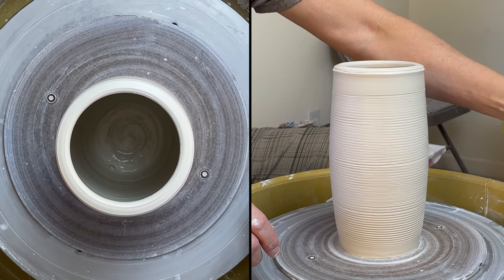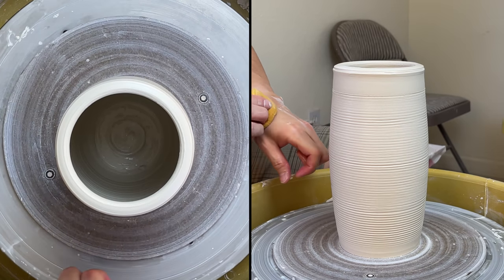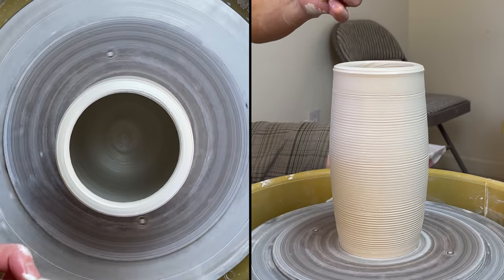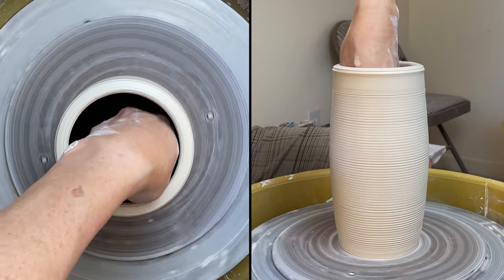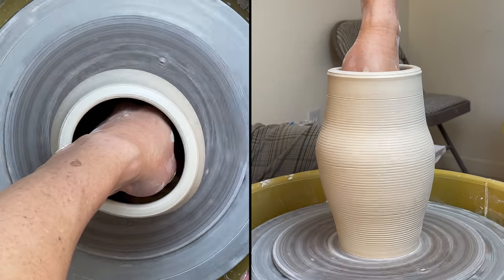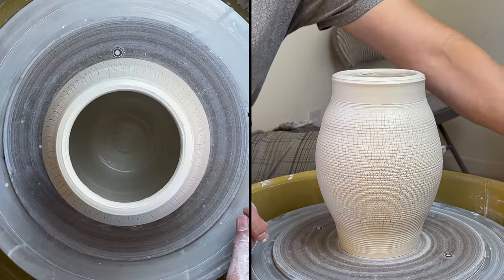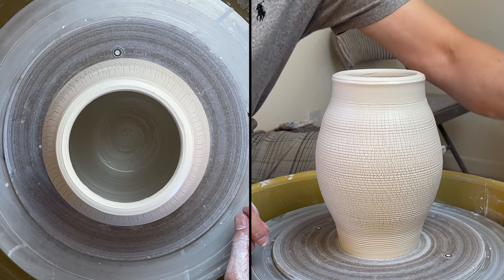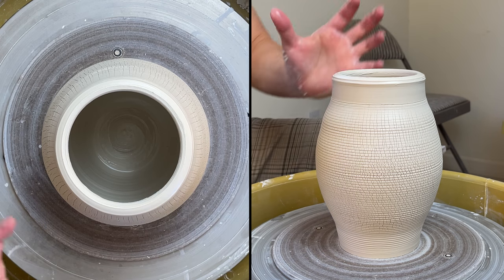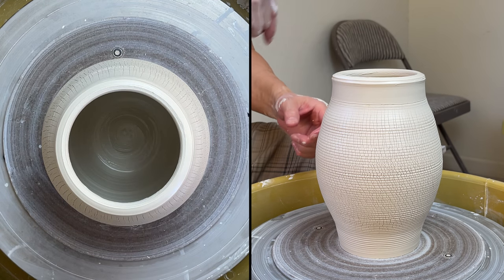And also one other thing that you want to pay attention to when you are doing this kind of texture: leave your wall a little bit thicker, so when you stretch it out, you can stretch it more. You can also use a sponge to stretch it out. And now you can see the crackle start to, when you expand the crackle, the vertical line is more dramatic, so that the horizontal lines kind of blend in.